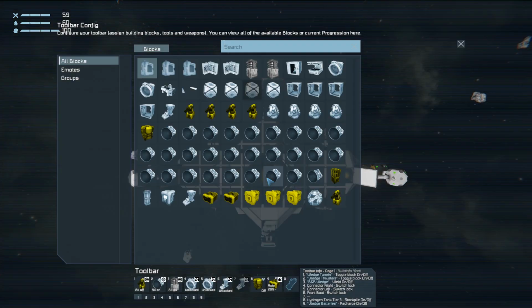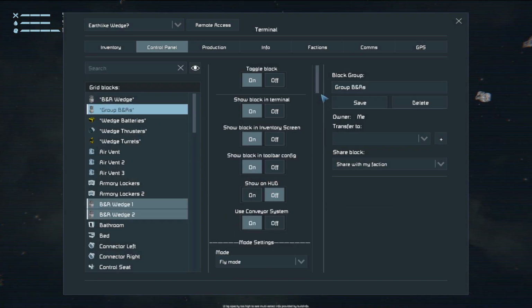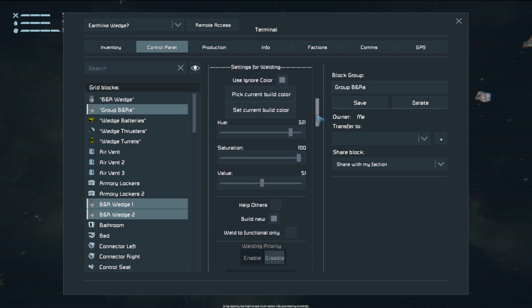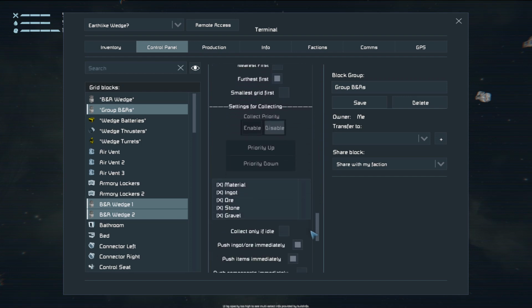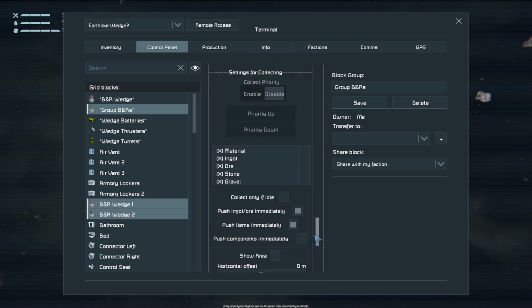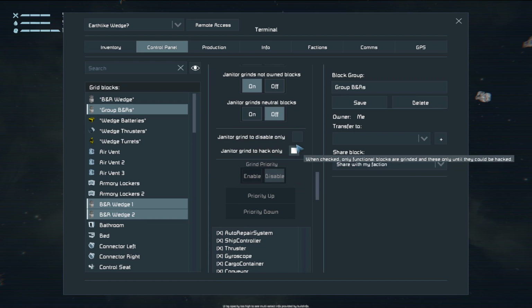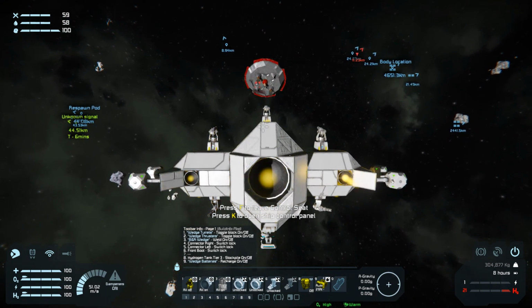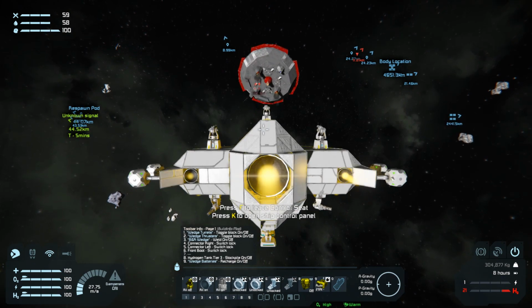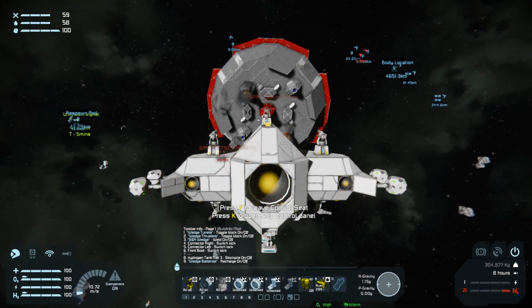And then, let me see, I need to take the build and repair units now. Because this is a process, and I have gotten very good at this process. We are going to grind to hack only. Where is it? There we go, grind to hack only. And then we'll rebuild at that point, and then that will basically enable us to take over this entire thing without actually having to do too much damage to anything, which is what we want.